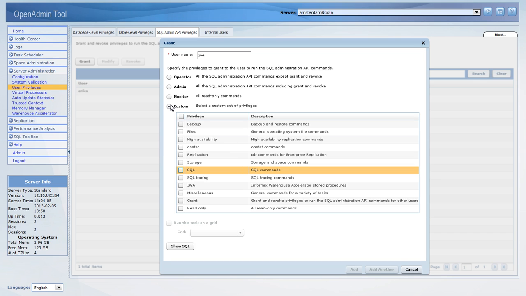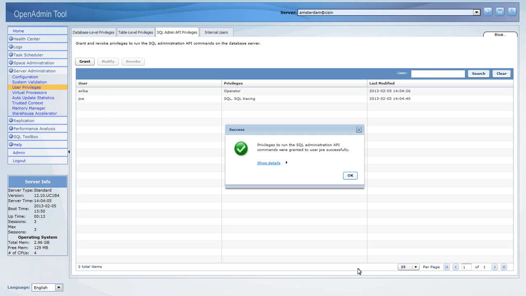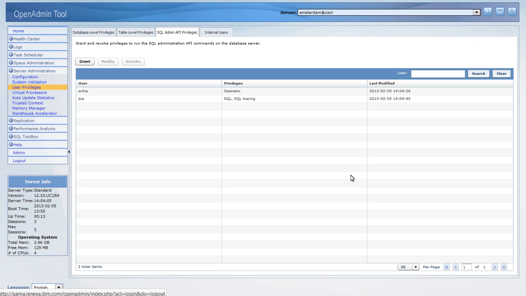But we do not want Joe to run other admin commands, for example, those dealing with storage, backup, or high availability or replication. Now that the user informix has granted access to our two individual users, Erica and Joe, we can log out of OAT as informix.